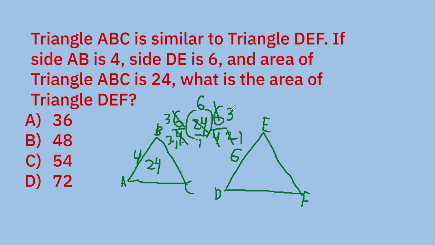6 times 3, which is going to be, well, actually, let's do 3 times 3, because then we keep everything single digits, which will give us 9 times 6, right? Which is going to be 54. Okay. And the important thing is just to know the relationship stays the same across dimensions. So we just multiply by 6/4 twice. If you were doing volume, like I said, 6/4 3 times. All right, now let's go on to the next question.